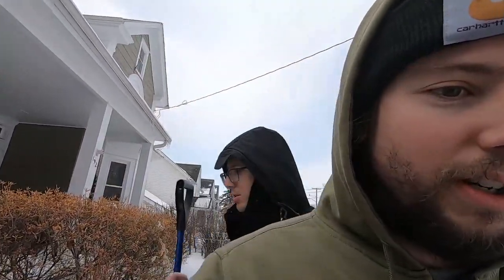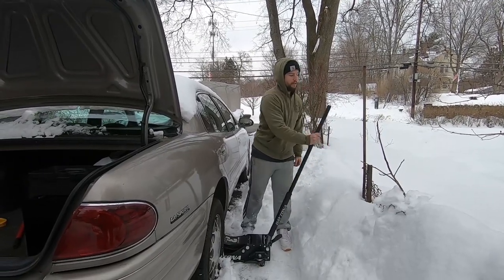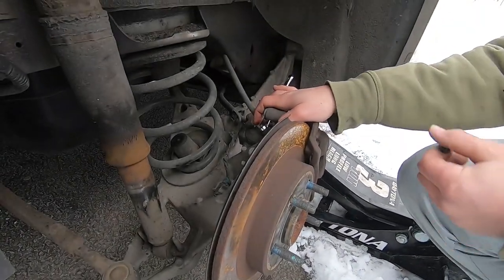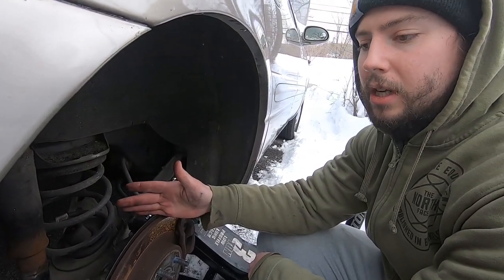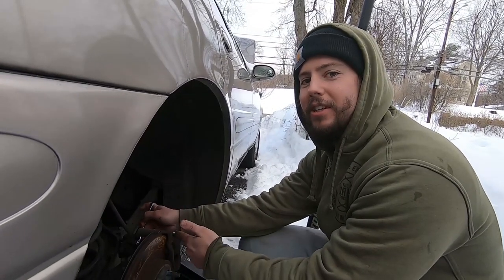You gotta do the wheel farthest away from the master cylinder first, and then you work farthest to closest for each wheel. You need a 10mm wrench — most cars are 10mm. This is where you want to do it. You loosen it up. So you have somebody push the pedal 3 or 4 pumps just to get the air bubbles going, get them closer to the end. So you want them to pump 3 or 4 times. At the last one they hold it — you don't want to go all the way down but you hold it. And then I loosen it, and the brake will go a little bit farther and get all the air out. You just keep repeating that process. Tighten the fitting before your partner lets go of the brake.